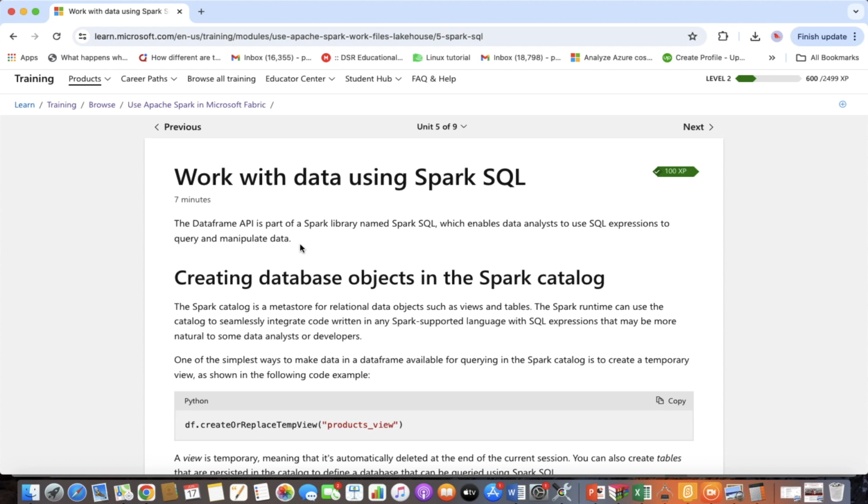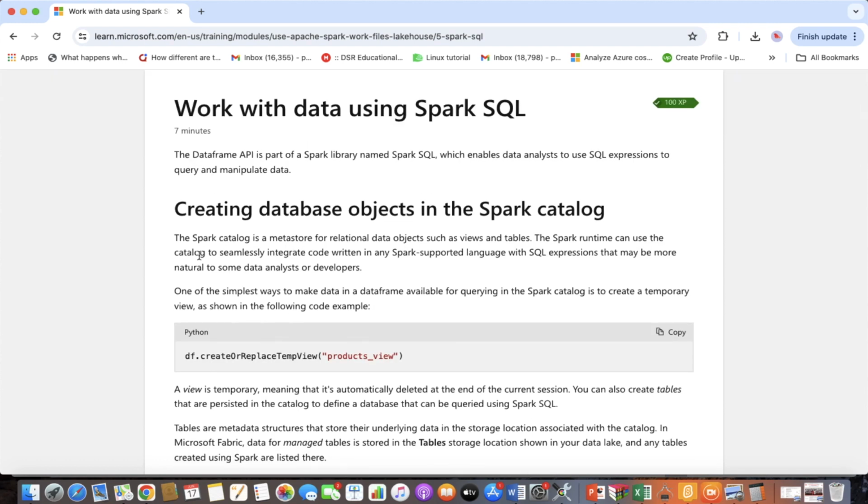Okay, so we have around four APIs for writing our code in four languages basically in the notebook. The first is PySpark, then we can use Spark SQL, then Scala, and then SparkR. The data analysts or data engineers who are comfortable with any of these languages can write their code with any of these four languages.